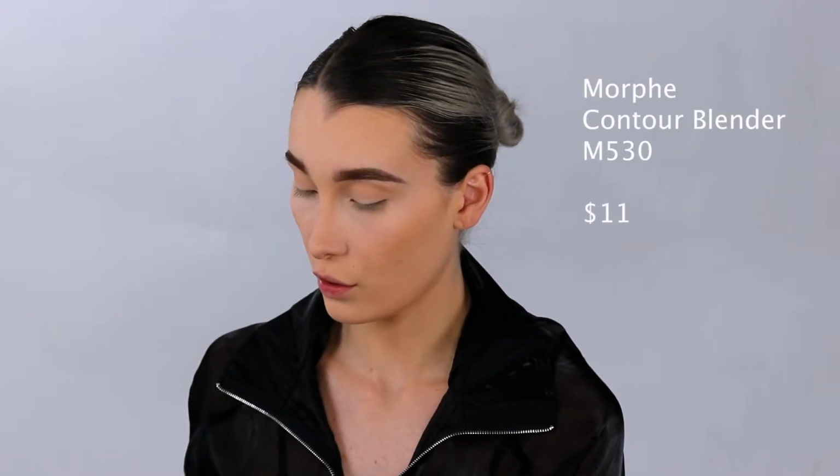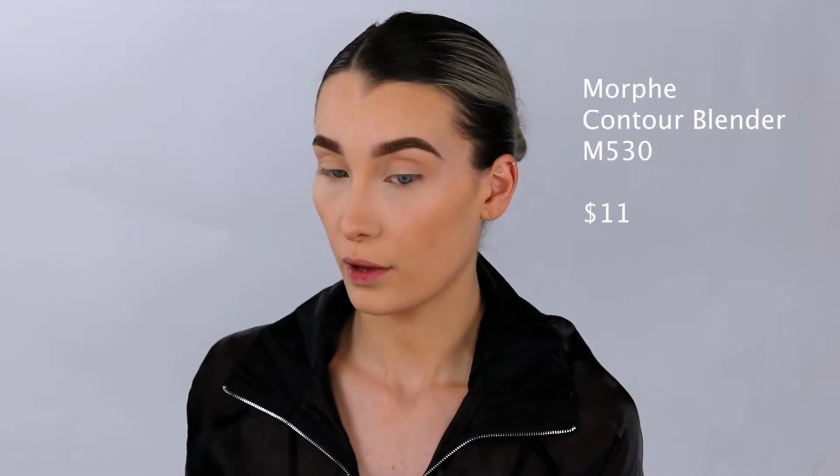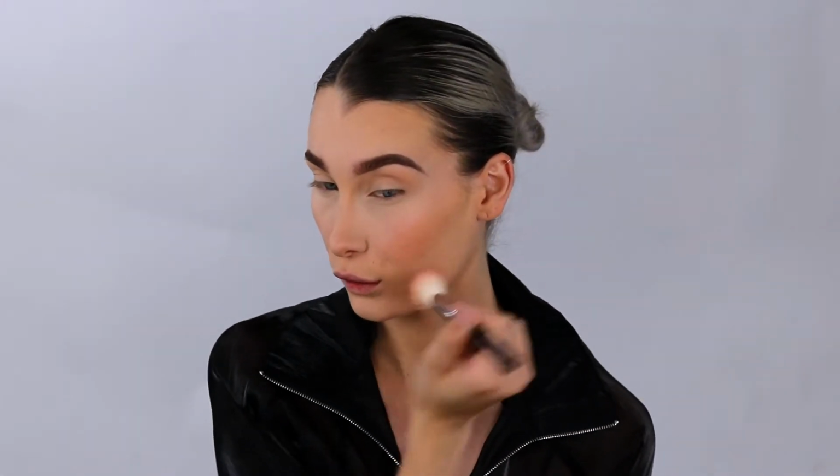Oh, what am I talking about? I don't even know what I'm talking about. I'm trying to look for my blush brush. I use my Morphe M530 to apply this to the apples of my cheeks and just take it up. I love blush.